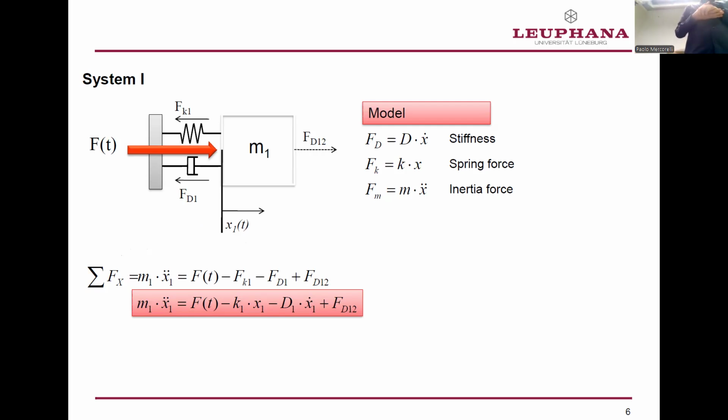Let me go ahead quickly. We can see that in this kind of system, we have not only basically the spring force or the stiffness, here in general FD, here FD1, because we have two elements if you look at this scheme here, excuse me. But we have also the force acting against the mass, which is basically the reaction. The reaction, very important about the reaction, I told you a lot.